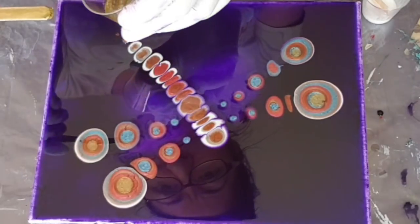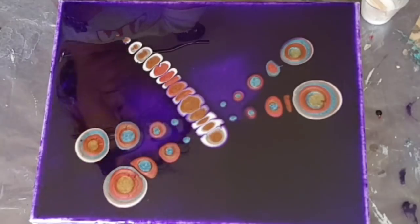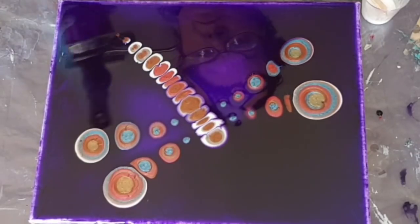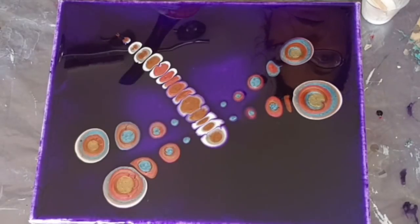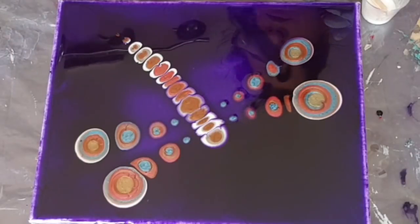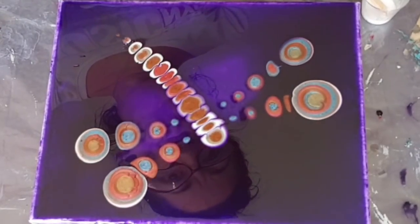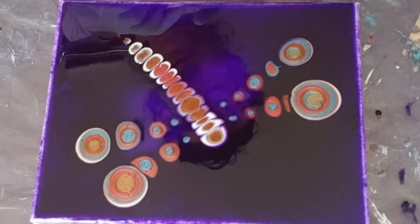So a little drop there. Gonna have to torch it a little bit from the height. Whoa! I am happy with that. I don't know, I think I'm just going to keep layering. Might go with the white.